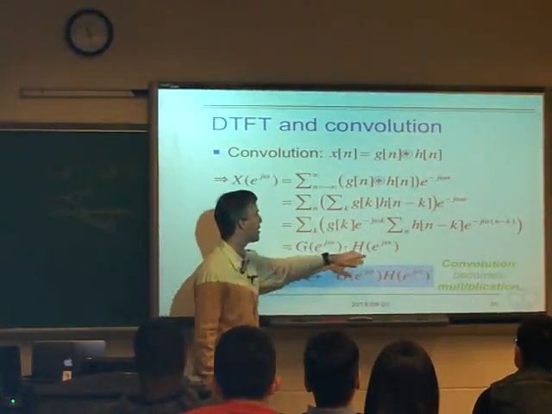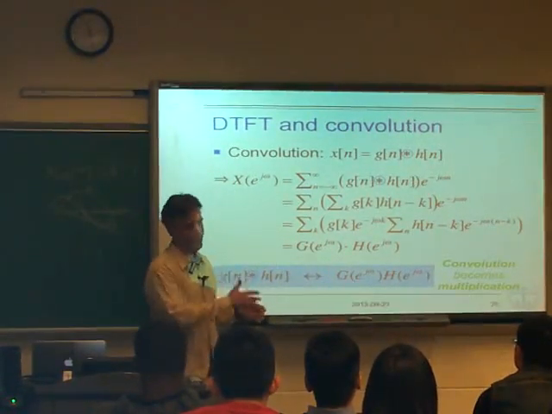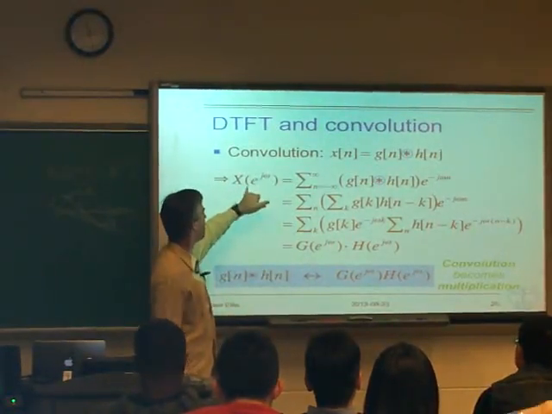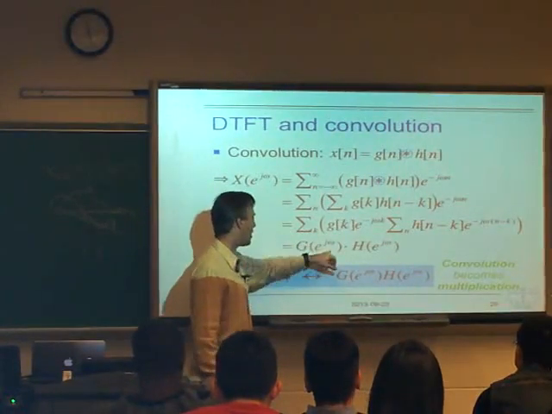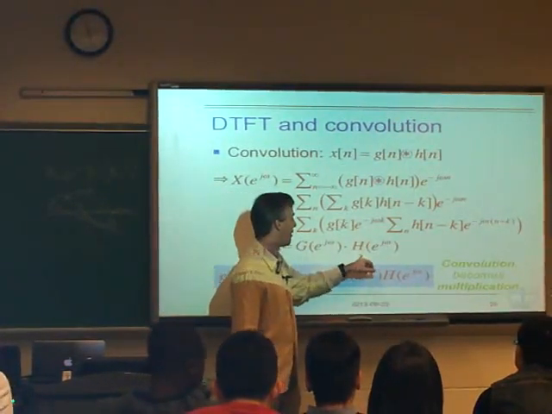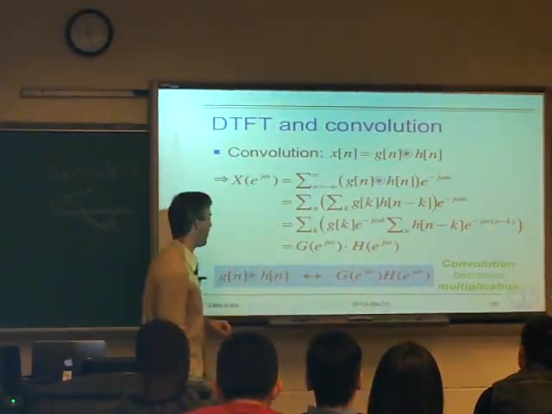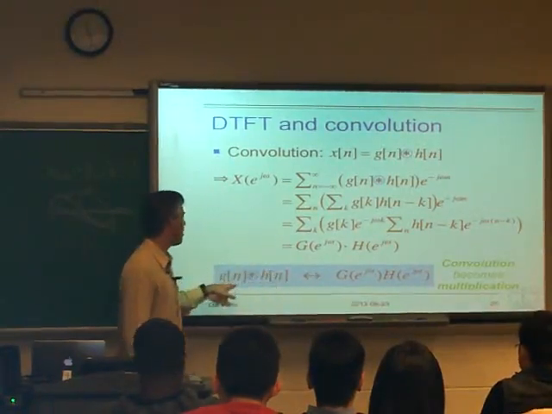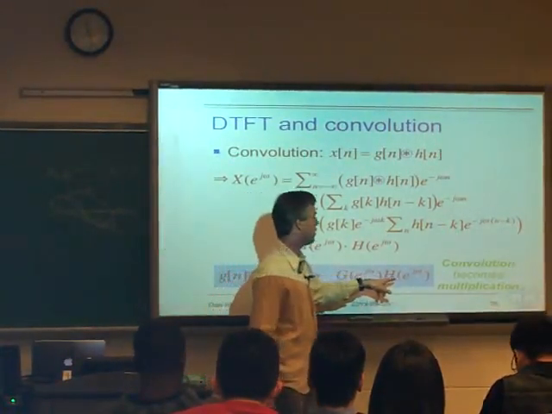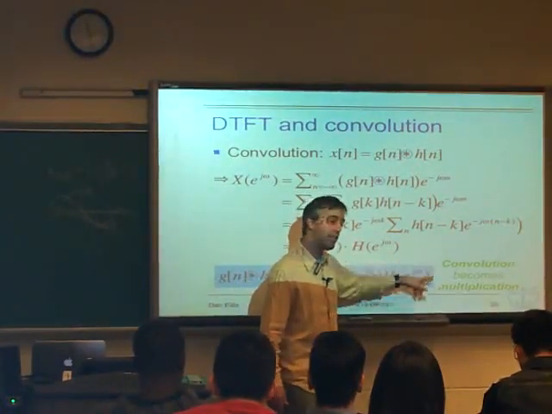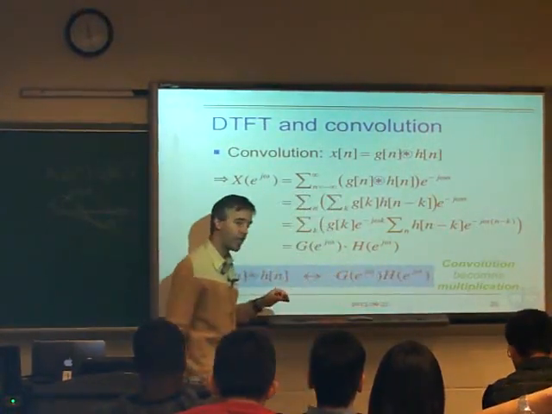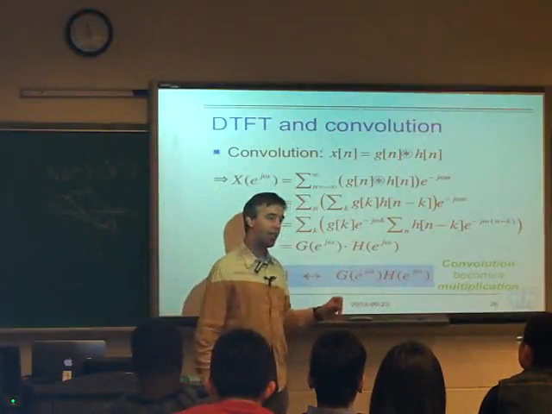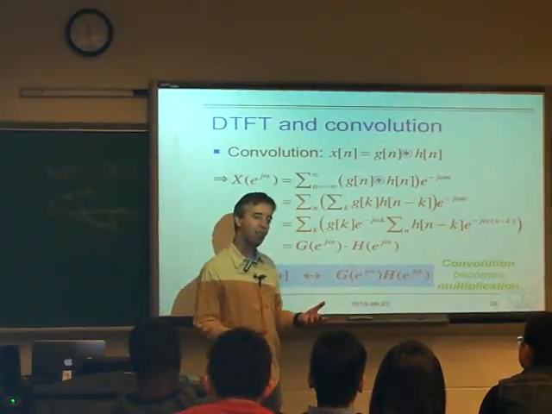It's the pointwise multiplication of these two spectra, except it's not points, it's continuous values, but it's just a single multiplication at each value. You can get every value of X of e to the j omega by finding the value of G of e to the j omega for that omega, multiplying it by the value of H of e to the j omega for that omega, and we get the right value out. So we have our pair here. The DTFT of the convolution of two sequences is the product of the two spectra. Through the Fourier transform, in this case through the DTFT, convolution in the time domain becomes multiplication in the frequency domain. And that's the real payoff.